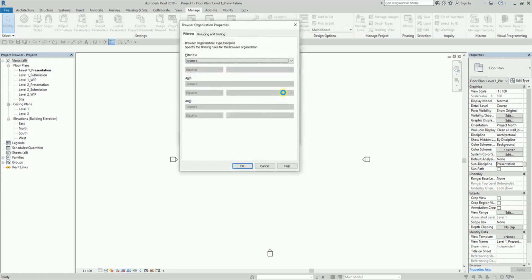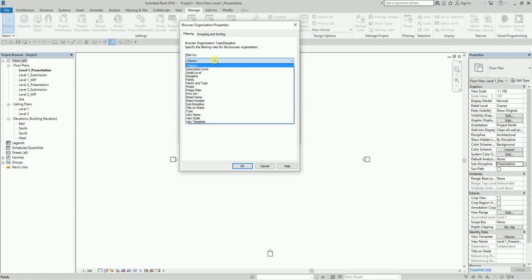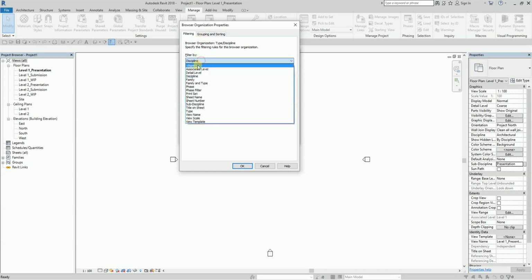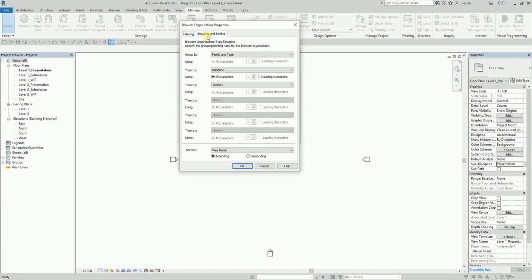Okay, edit. All right. So I'm going to filter it by discipline. No, not this one. So grouping and sorting. I'm going to sort it by family and type, and then discipline, and then by subdiscipline. Okay, there you go.